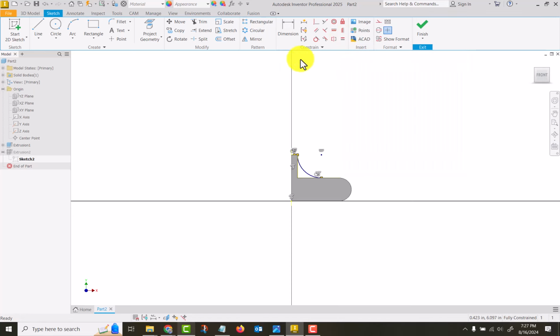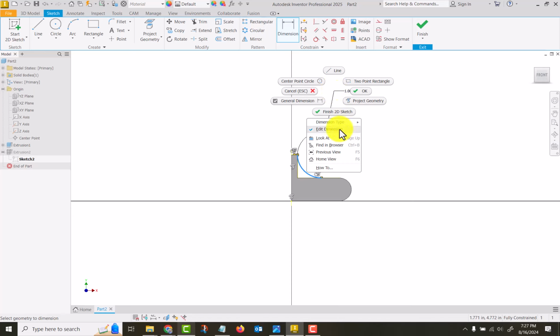Okay. And your dimension tool, it's an automatic tool. It picks out, are you doing a radius? And then before you place it, if you right click, you can go into dimension type and you can change to diameter or arc length. Okay.